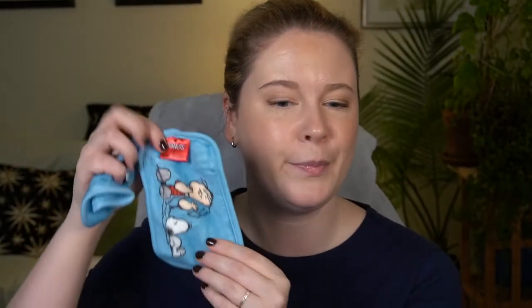I'm trying to open this without tearing it. Normally, I don't rely on a makeup eraser to actually remove my makeup. I just use it for swatches and that kind of thing. So there's two in here, and I'm not sure whether they're the same or not. But I thought I might try to demo one. Aw, these are pretty small, really.